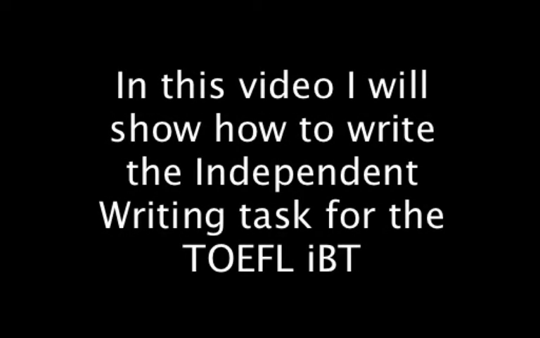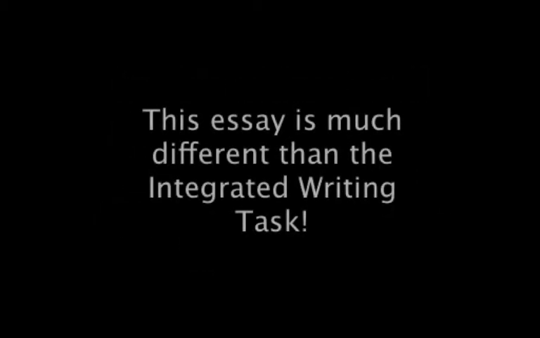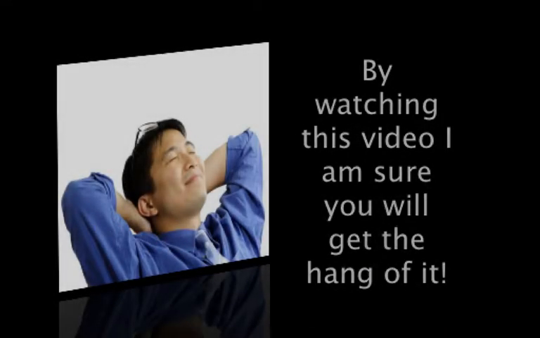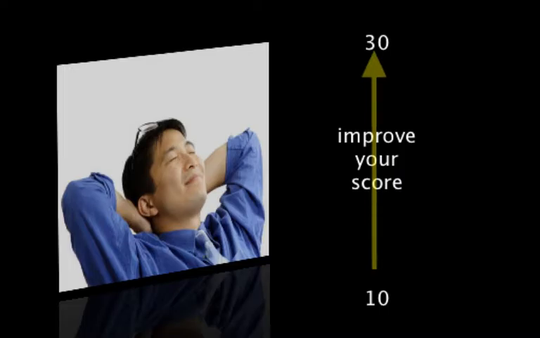Welcome back. In this video, I will show you how to write an essay for the independent writing task. This essay is much different than the integrated writing task. It needs to be about 300 words long and can be a bit more difficult to complete in the 30-minute time limit. But by watching this video, I'm sure you'll get the hang of it and improve your score.